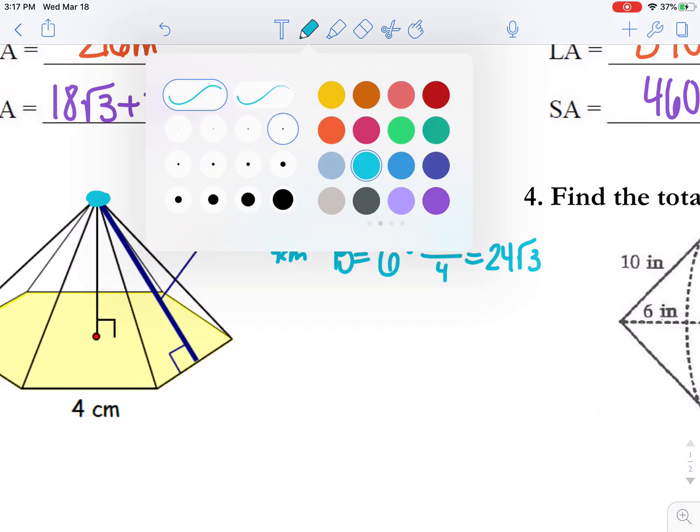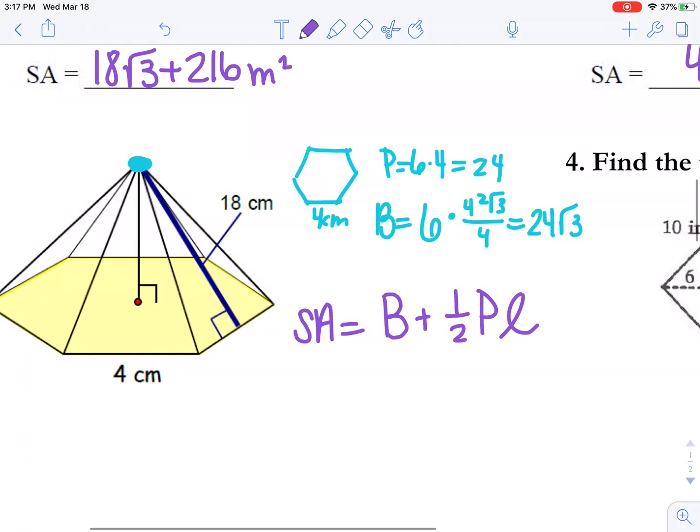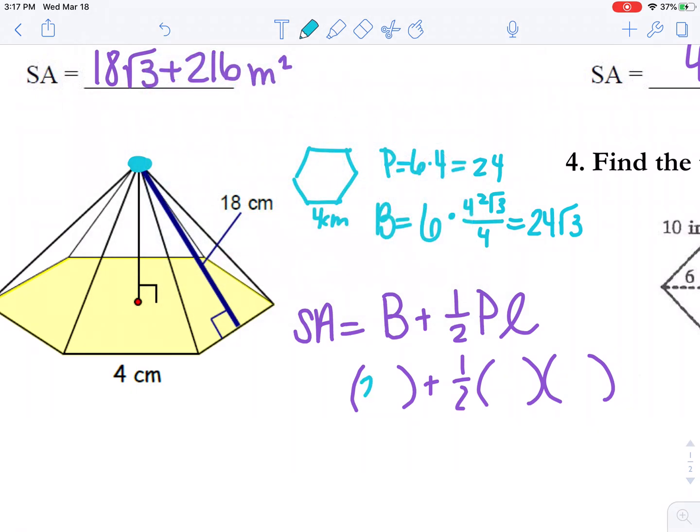So now we have our B and P. We can jump right into the surface area formula. For pyramids, there's only one base, and for the lateral area, we compute 1/2 times the perimeter times the slant height. So I'm going to put my parentheses in where they belong for all my unknown values. We just calculated the area of the base and the perimeter of the base, so I can plug those in. The only thing we need from here is the slant height, so I have to look at my diagram. Again, luckily, they give us the slant height. In this case, the slant height is 18, so I'm going to plug that in here.